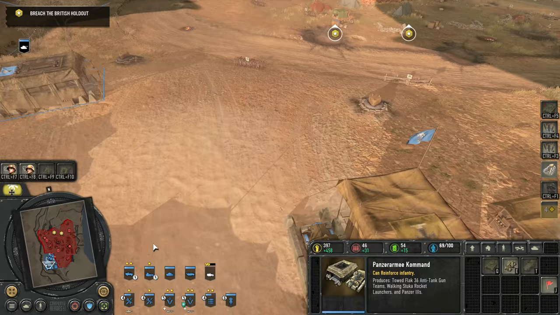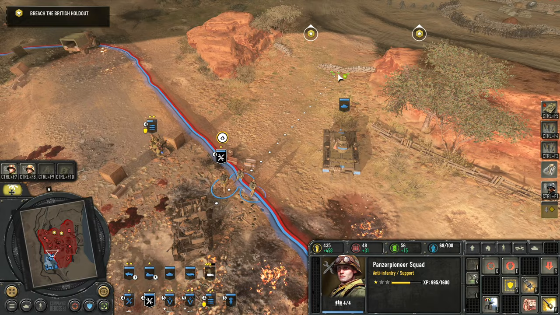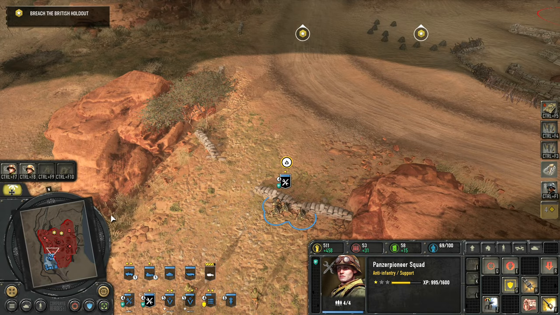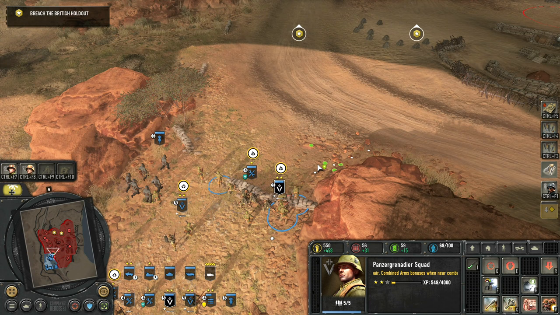Could actually get ourselves a Flak 36. But we won't get anything else just yet, because I want to see what we need before we invest. I would like to get more munitions though. A capturing munition point would be pretty nice.